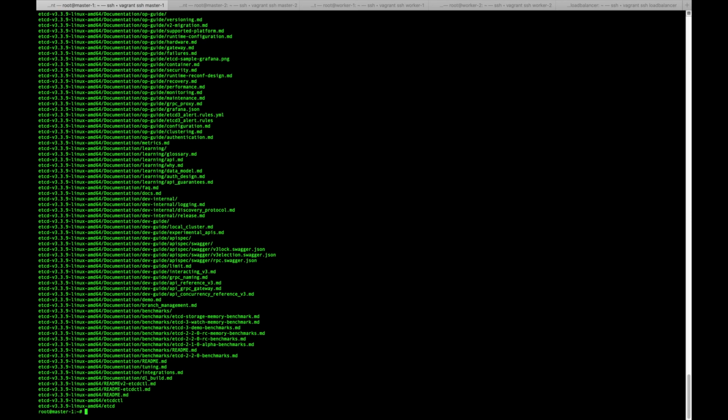So I'm executing the same commands on master 1 for extraction of that package. Okay, so now we have extracted those binaries. Now we just need to create appropriate directories and move our certificates, which we already generated for ETCD, to those directories. For that, we will use this command.